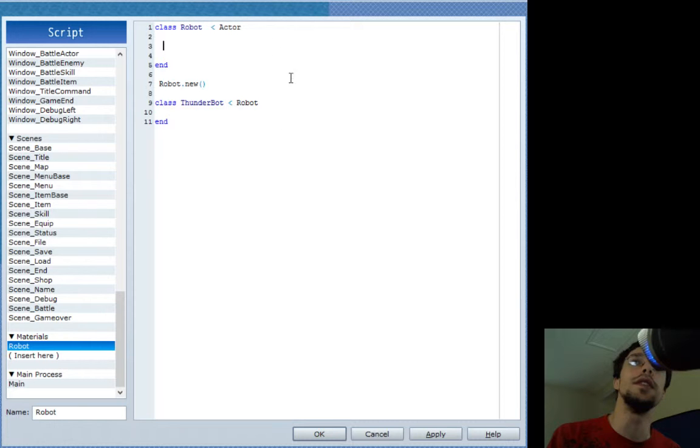It's a nice way to do it, whereas if we just copied and pasted a whole bunch of different robots with the same code, we'd have to change every single one we copied and pasted. This makes it a whole lot easier because all we have to do is go to class robot, change the code in here, and it'll fix it for all of them. So we only have to make one change instead of 18 different changes if we had 18 different robots. This makes our life a lot easier. So it's good to have a base class and then figure out where the base class ends and the new class begins for a new type.